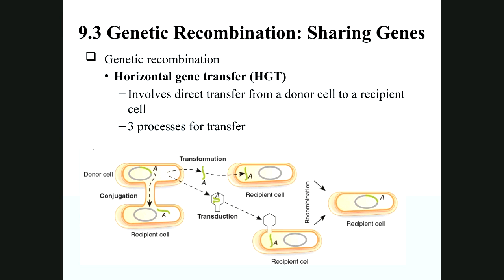All right, the first one is called horizontal gene transfer. And what that means, it's a fancy word for just saying the genes from one bacteria somehow make it into another bacteria. So do you see what I mean by horizontal? It means it's going from one to another, not through the process of having offspring.